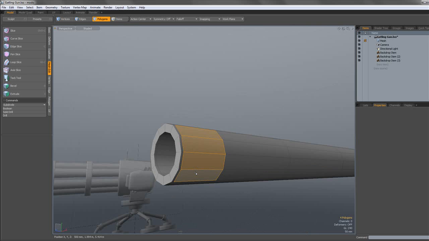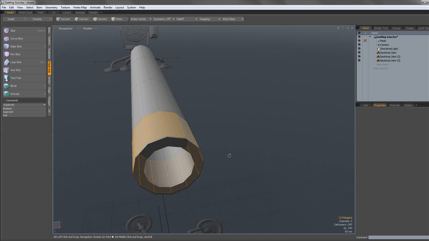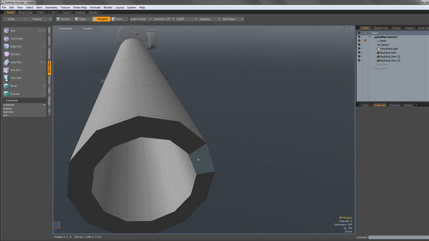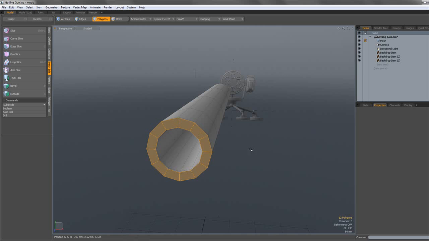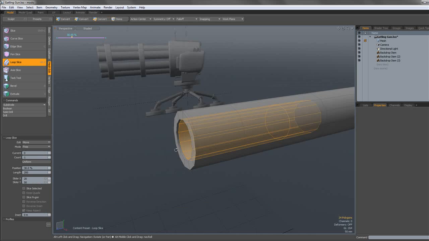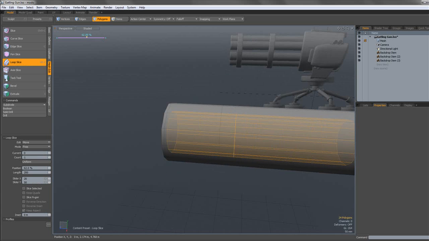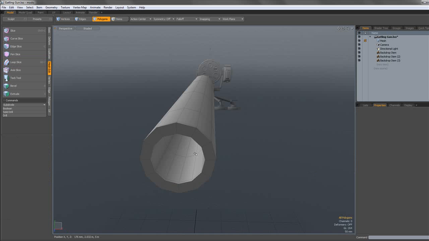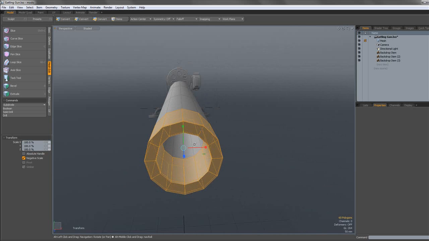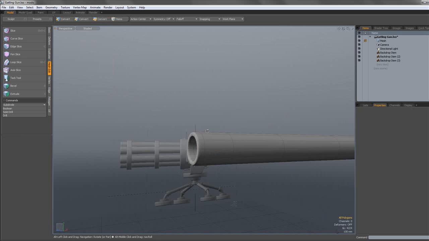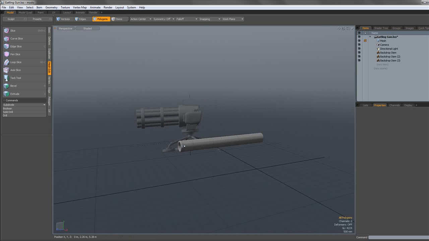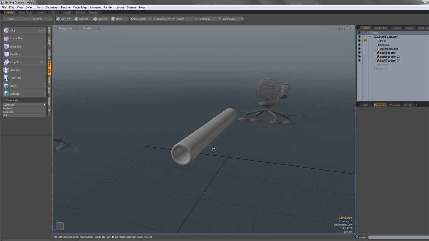So select those polygons, hit L on the keyboard to make a loop selection, but we're going to make it here, so this way we can grow the selection just to where we need by holding down Shift and up arrow. But first let's add another segment to match this one that's on the outside, and now we can do our puffing. So just select the scale tool and scale it upwards just a little. It's barely noticeable, but trust me, it makes a difference.